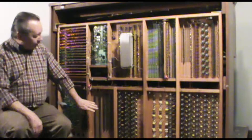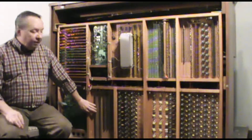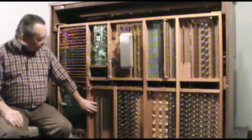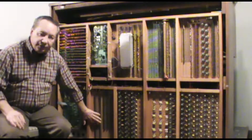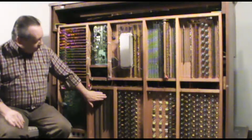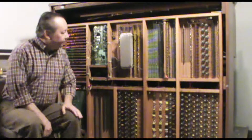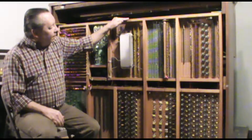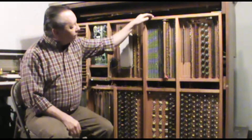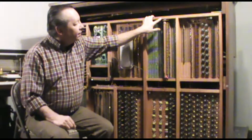We have several filter cards on the Rogers, each with an individual keying and filter circuit for every note of that voice. Starting down here on the bottom, we have our Cremorne, which is a soft reed tone. We have our Diapason Celeste and our Flute Celeste. Over here we have our Main Flute and Diapason. Then we have our Percussion Sounds, our Harp, and our Carillon — kind of like a chime setup.